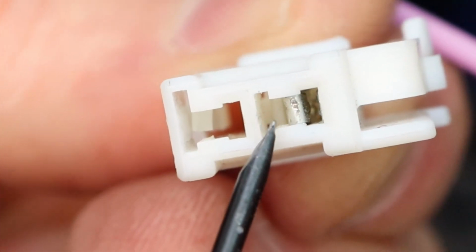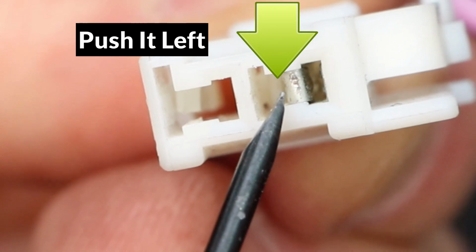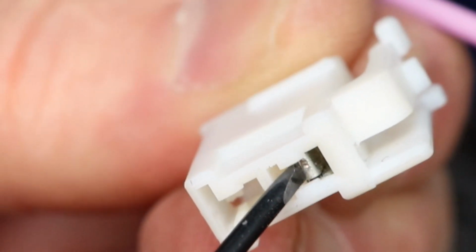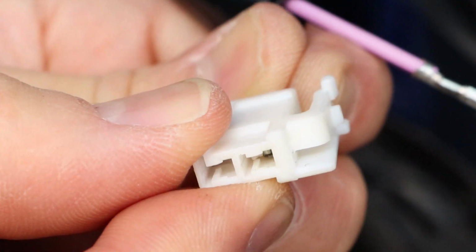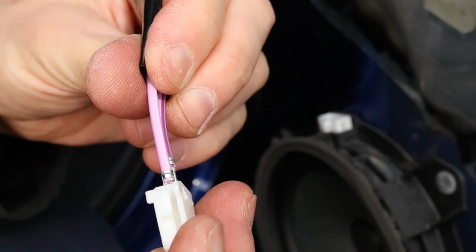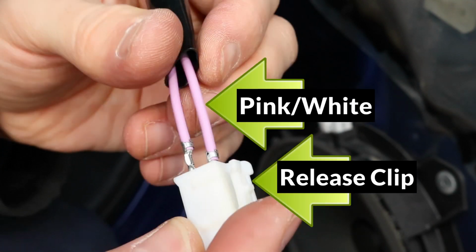To release the second pin, there's a small clip pressing against it that has to be pushed away from the pin to release it. So I'm going to put the screwdriver in and hold it against the clip until it reaches the end, and then turn the screwdriver to push the clip away from the pin, and the pin should release. Make sure to note the wiring colors to connect them back the same way they were before. On both of the front speakers, the pink and white wire is closest to the release clip.